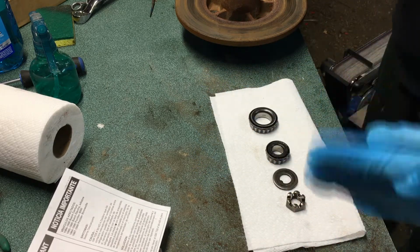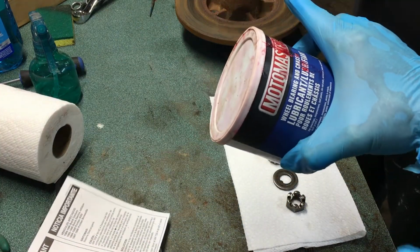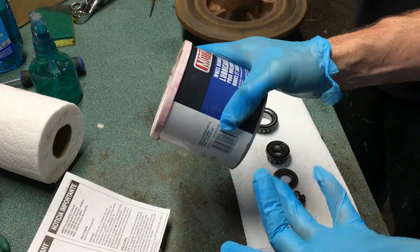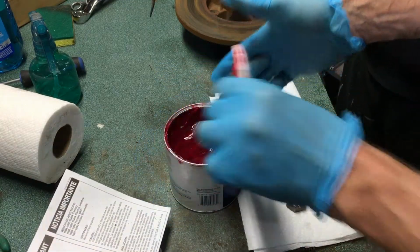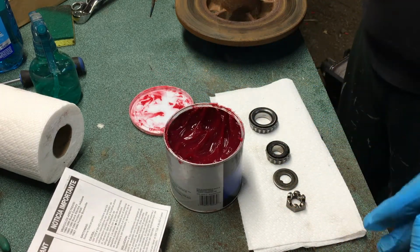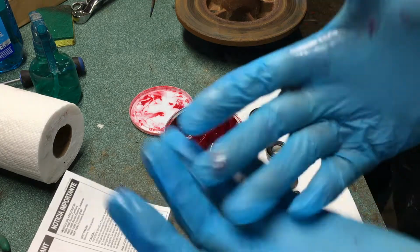Makes a huge difference. Okay, so I have MotoMaster grease here. This is a wheel bearing and chassis lubricant. It's good for wheel bearings, suspensions, all that fun stuff, and it's an open tub. And so it's pink, so it's a defined color. I don't think it's even synthetic, it's just a regular grease here. I'm gonna have to do it up here for you guys.